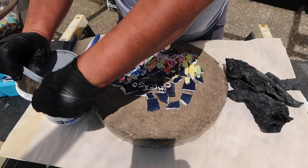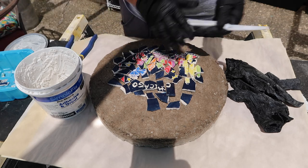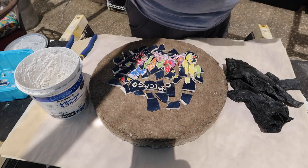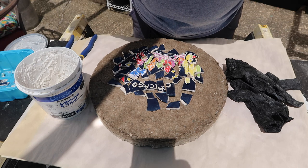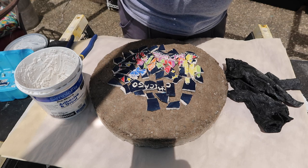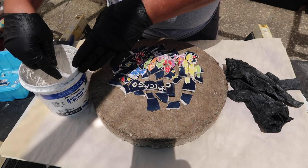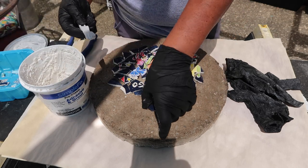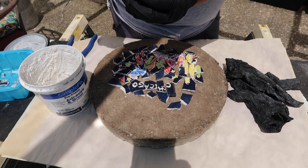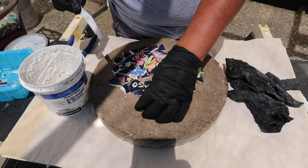You can also use adhesive only if you want to use a different color, maybe for the top to grout it. But for me, because this is just kind of like a beginning, like a starter DIY type of thing, and I already had the white grout, and I didn't really feel like putting any more color into it, which turned out pretty good.